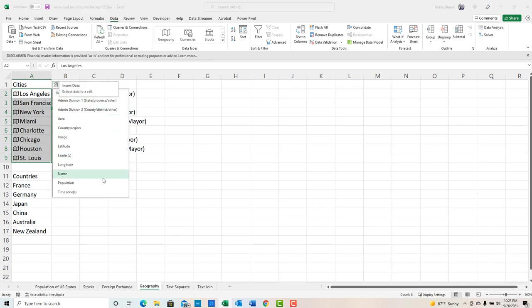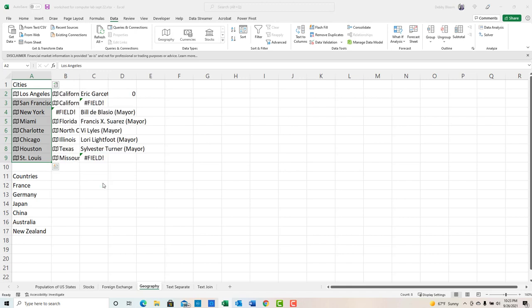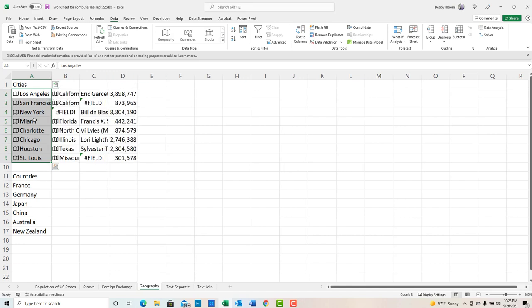We could put in the population. So we know the population of each one of our cities. It's funny, it doesn't know what state New York is in, but it did get the population of New York. That is very odd. And it doesn't know who the leader of San Francisco is.